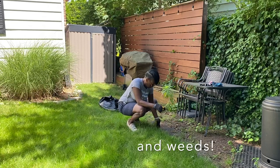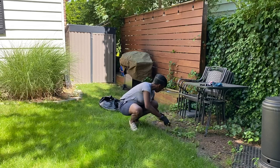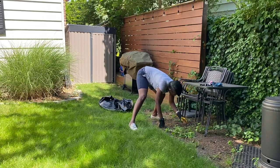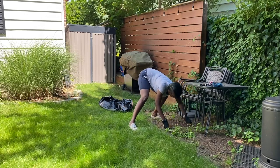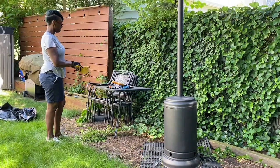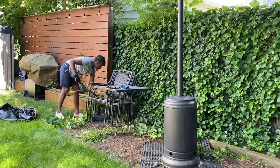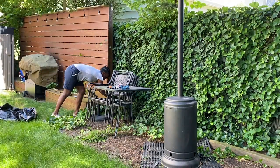Now, I mentioned previously that my neighbor has a bunch of ivy on their side. Well, if you see up towards the wall itself, all of that ivy that's coming over the fence is from my neighbor's side. So every so often I have to go in and remove all of that ivy, but it is a huge project. And to be honest, I don't do it as often as I should. So we're just gonna start on a small portion today. And then in a later video, I'll share more with you. But it is a big project that I have to make sure that I tackle.